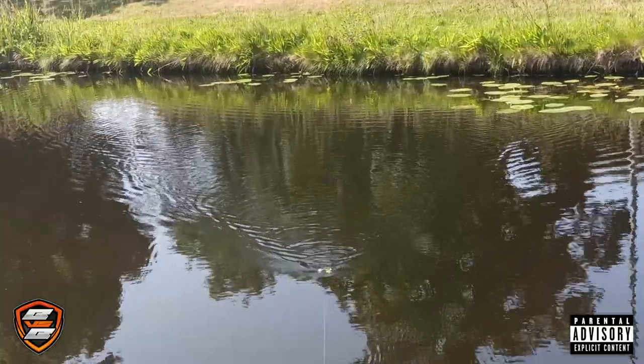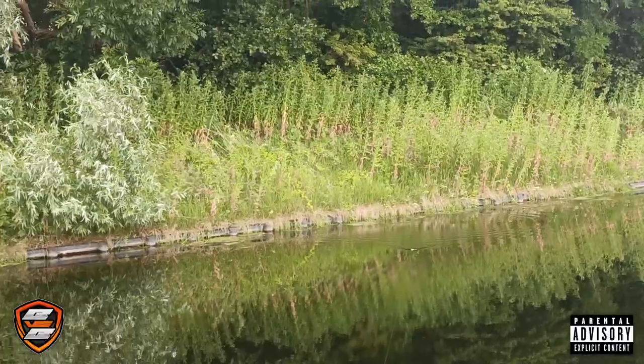It's somewhat fishable and you can give it some proper action, but after an hour of fishing with this frog you might want to reach for some Prozac pills to calm you down. I realize that topwater frogs have a horrible hookup ratio on pike, but this one takes the cake. These Savage Gear topwater frogs make the 3D Bat from Savage Gear look like a fucking masterpiece.